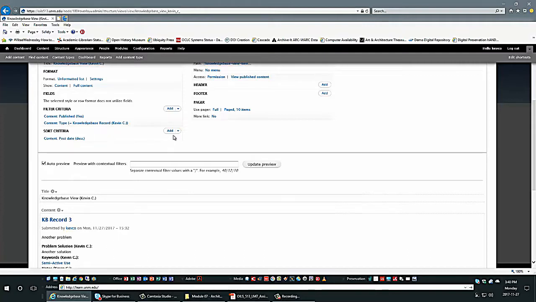So what we want to do here, and this part is an extra bonus demonstration for the assignment. I did not include changing the sort order, I believe, in the written instructions. But go to the Add button next to Sort Order and click the little arrow.